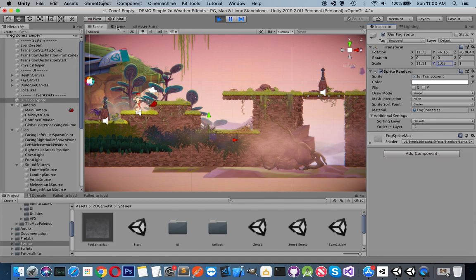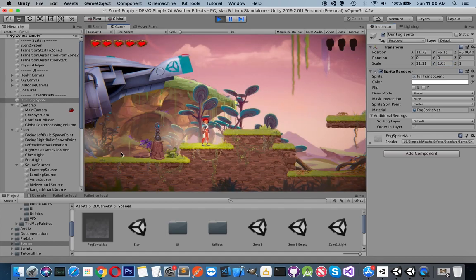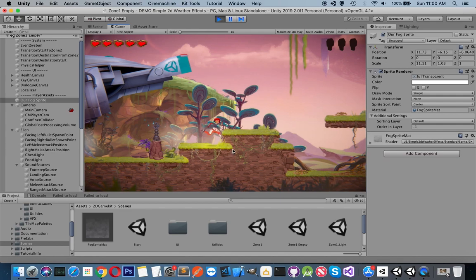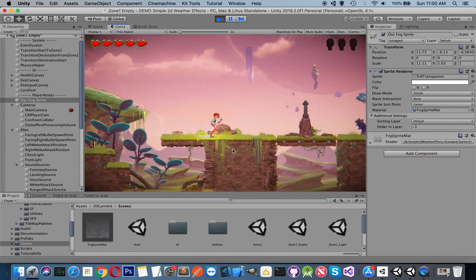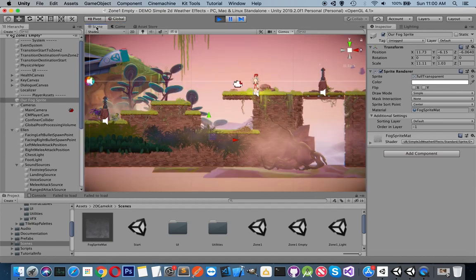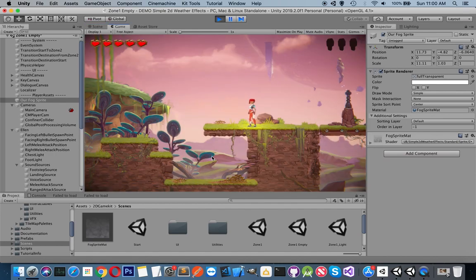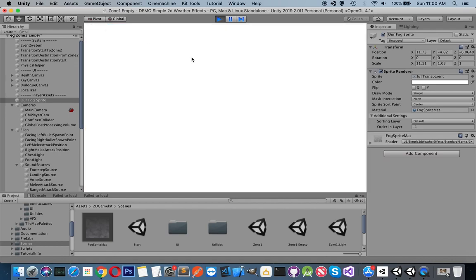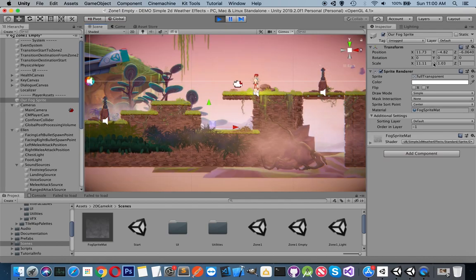So if we go to the back of our game, you will see there is no fog here, but if we move our character to this level, so let's move our fog a little higher. So we have a little fog here, so you can just make the thickness a little low. Move it here, that's okay.